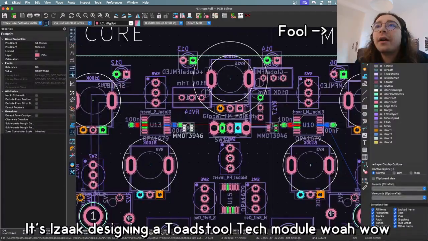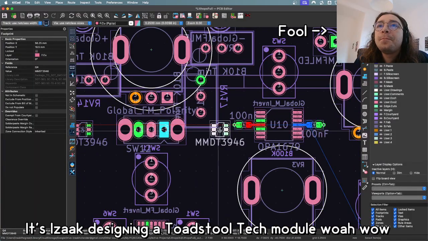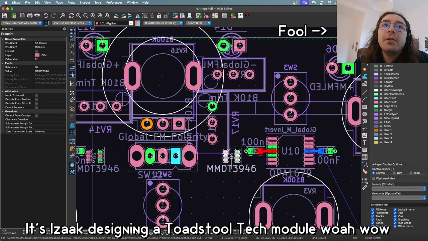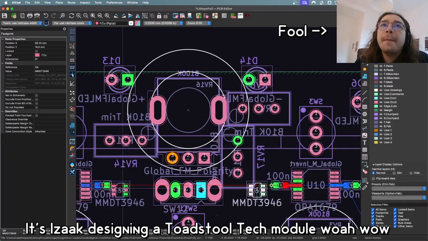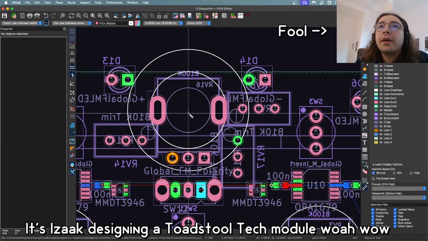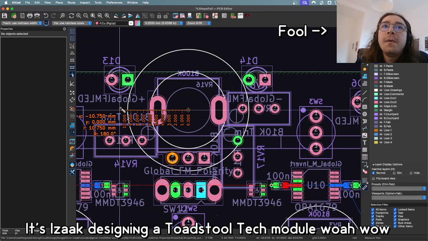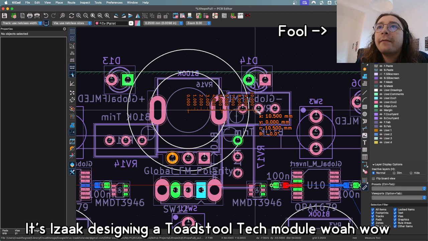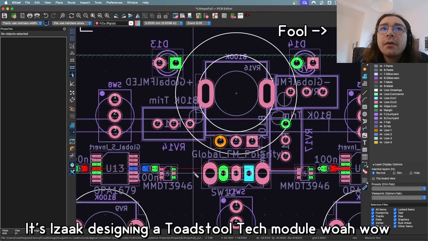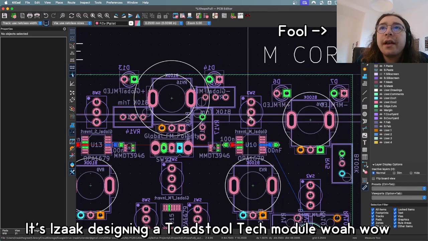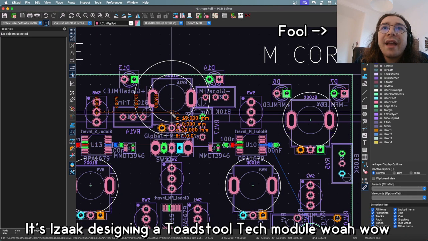Ah, fuck. This is not aligned right, is it? Middle is not working right. Hold on. 10.75. 10.75. Huh? These are not aligned then. 20. 19.